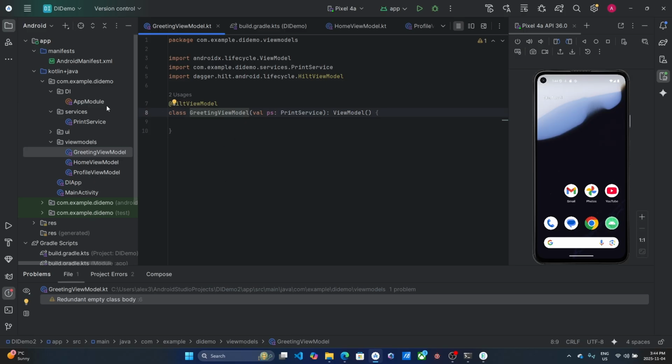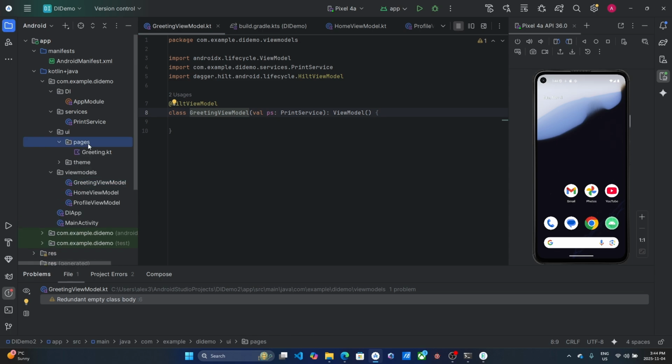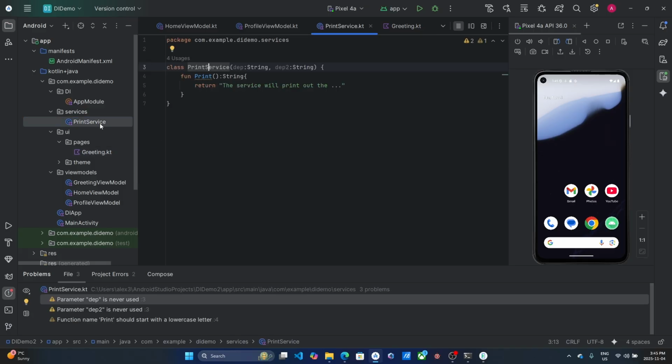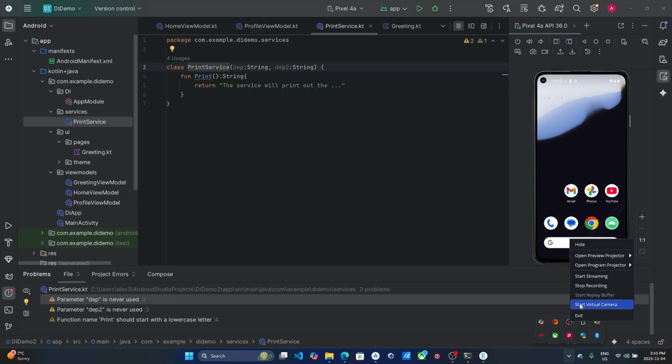Let's say the page, go to your greeting page and your view model, which is GreetingViewModel.